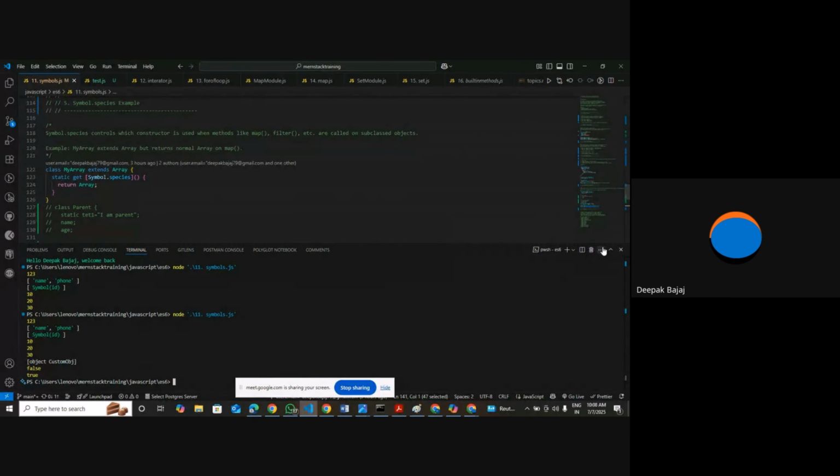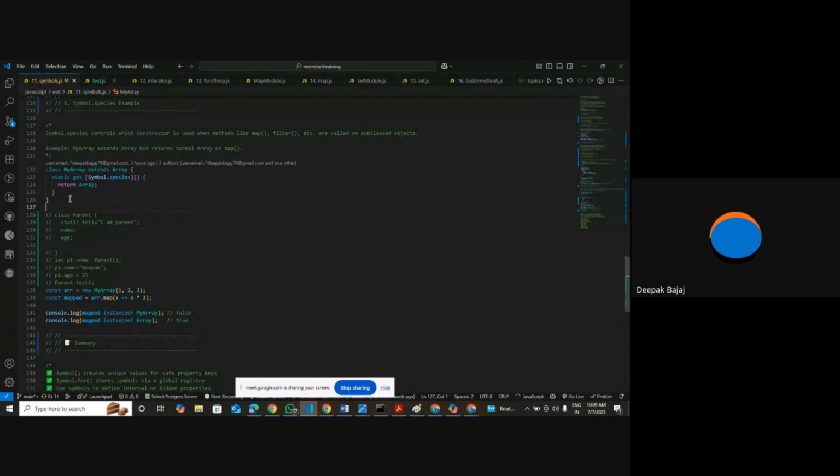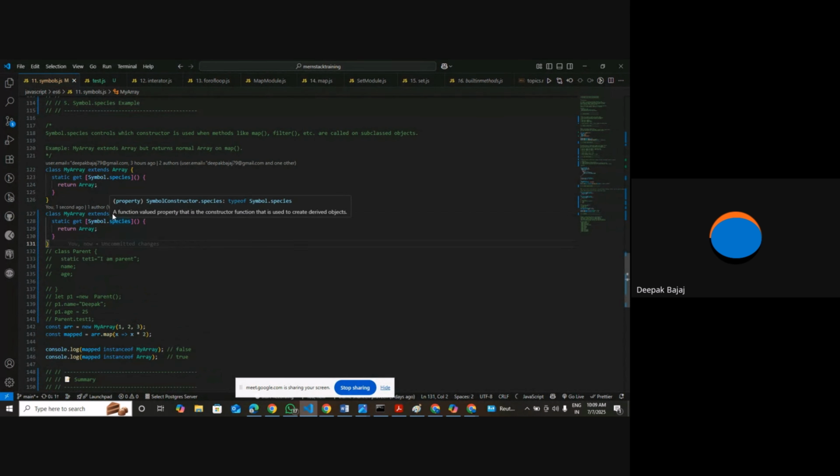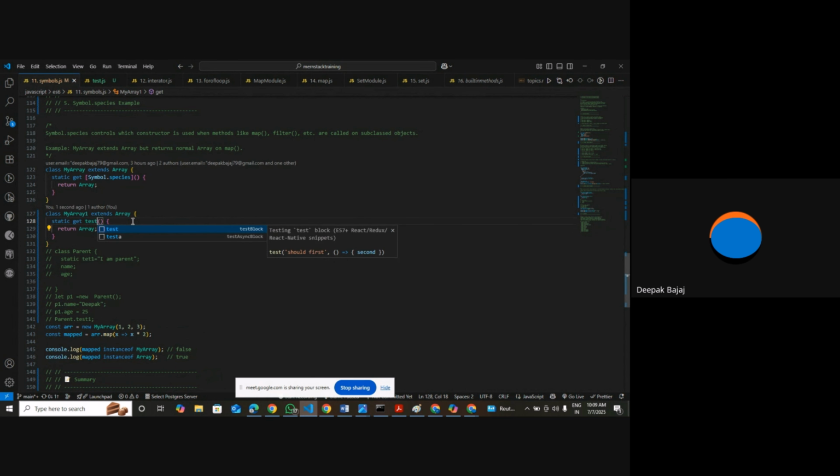True or false. But in normal terms, let's say we are using this without the species symbol. Let's say we are using a static get test.